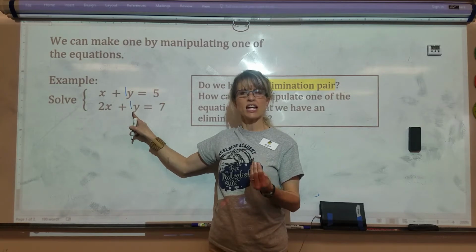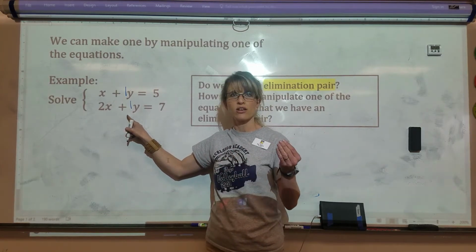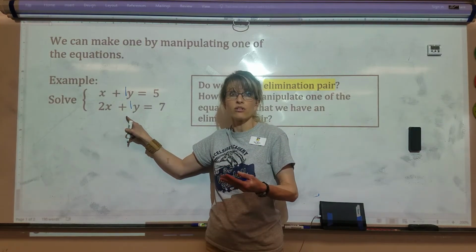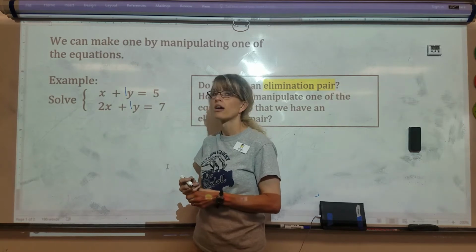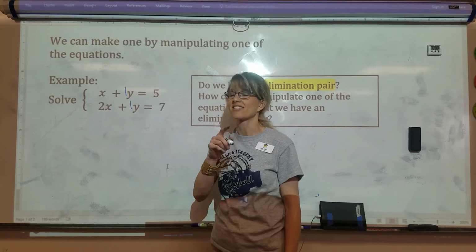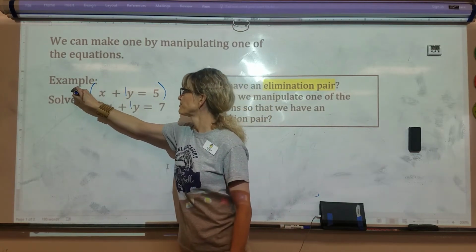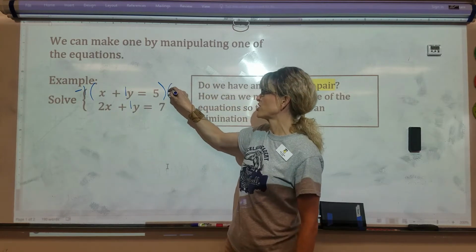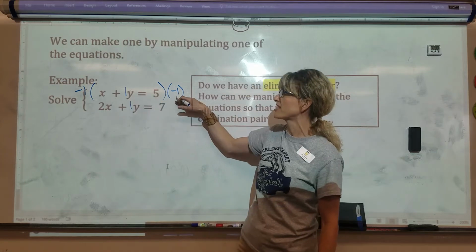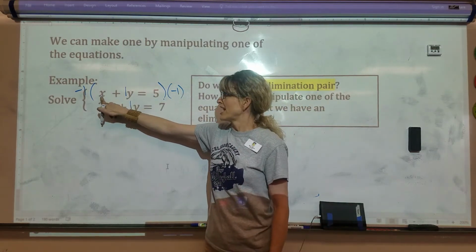Can I? Can I change one of the equations? Can I use balanced operations? Could I manipulate one of the equations so that I do have a negative? Lucas? Couldn't you times one of them by -1? Could I times one of them by -1? Yes, I could. Let's just for fun, let's do the top one. It wouldn't matter which one. If I keep a balanced equation, I have to times both the left side of the equal sign and the right side of the equal sign by the same thing so that it's still balanced.